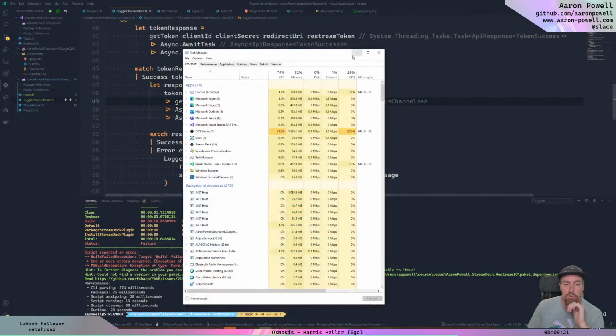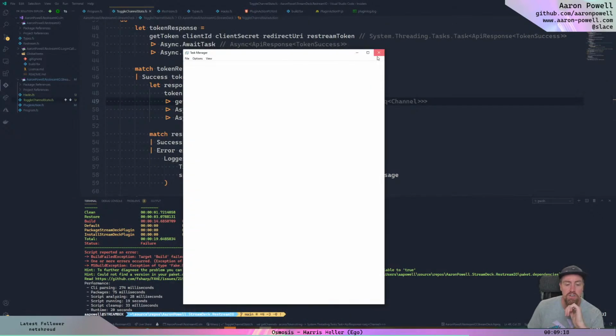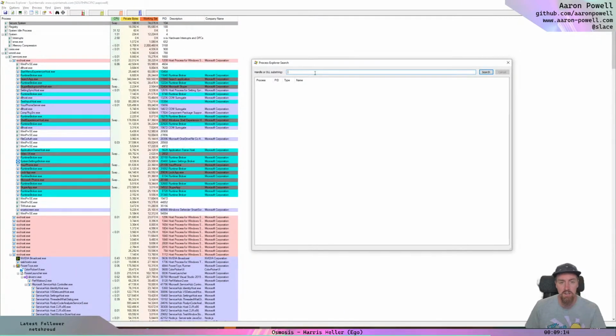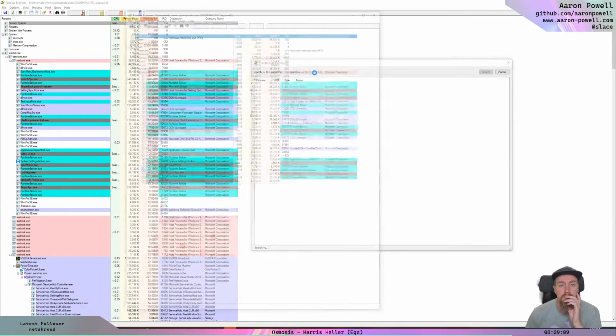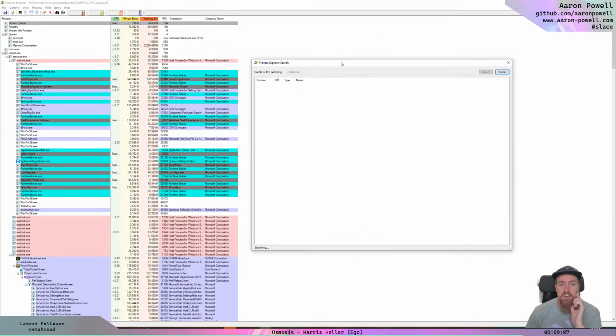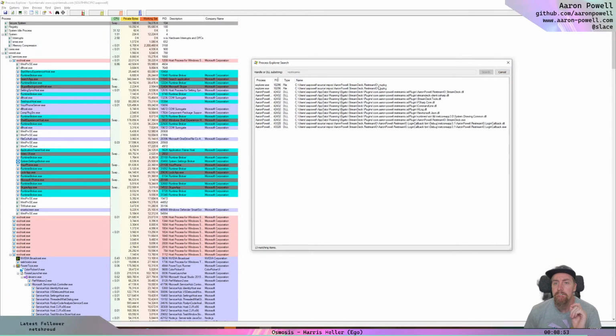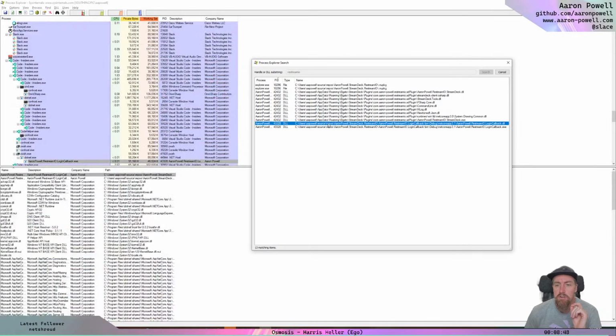Okay. Now I've probably got two versions of that trying to launch. Okay, here's Process Explorer. Let's go find Restream IO. Yeah, I thought I'd accidentally launched two versions of you. Yeah, here it is. This process.